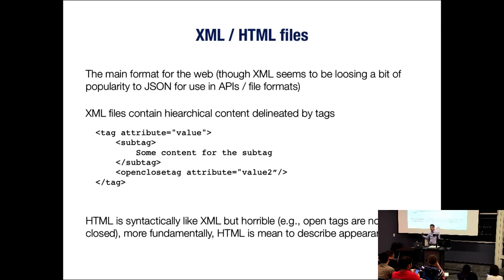And you can embed these things hierarchically too, much like in a JSON file, but it's a little less structured here because there can be any content within these tags. So I can have a sub tag, some content here, and then I have the closing tag, and that tag closes this open tag here. You can also have open-close tags, which don't have any content, just attributes. That's like a tag here, but it's closed with this slash close bracket. And then I'm closing my original tag here.